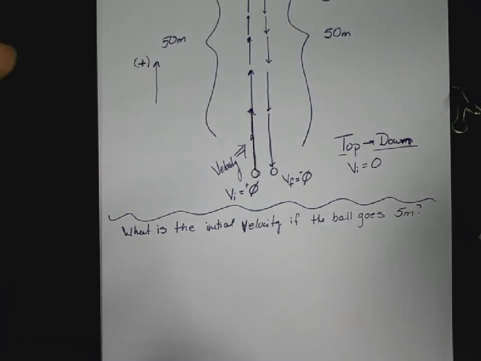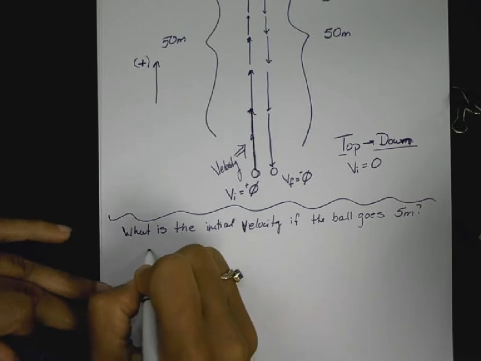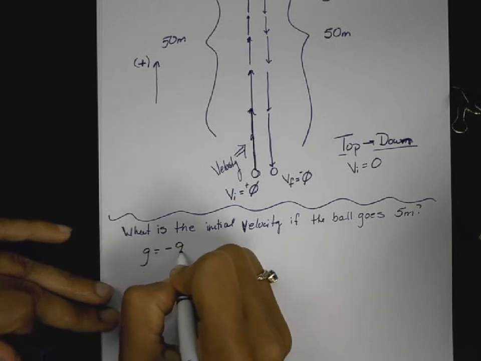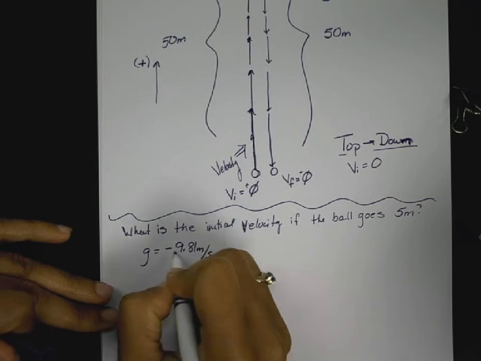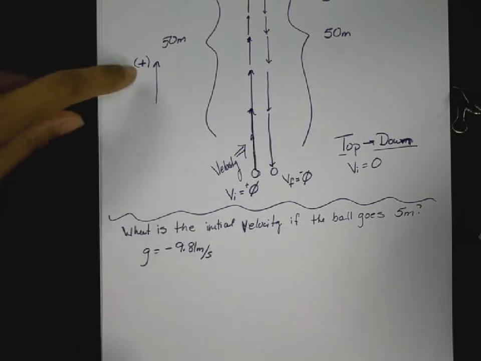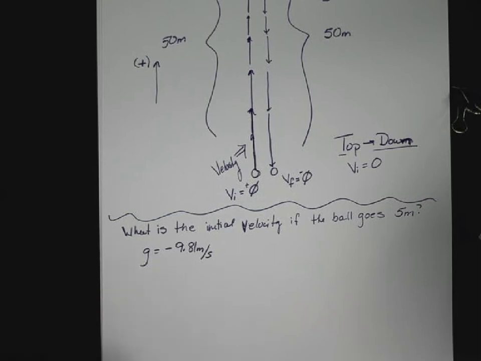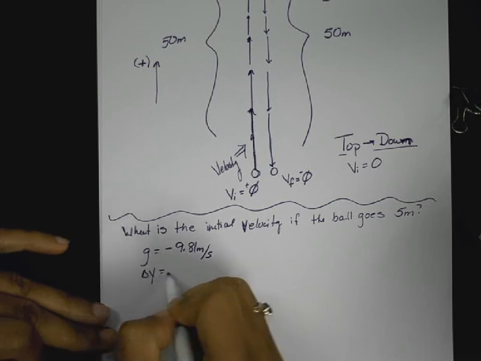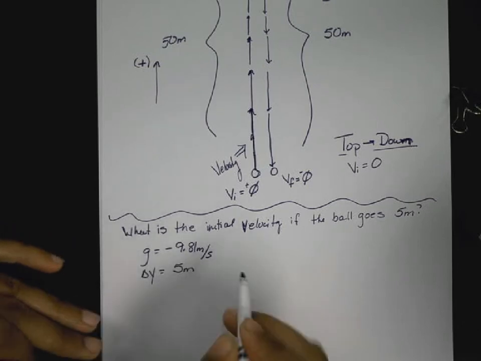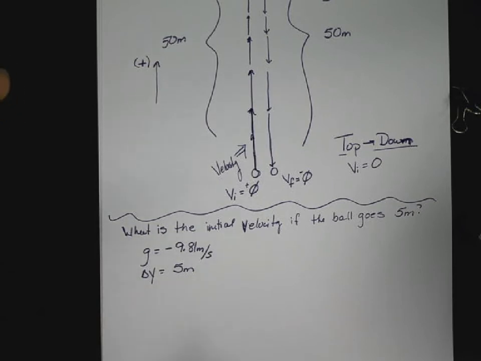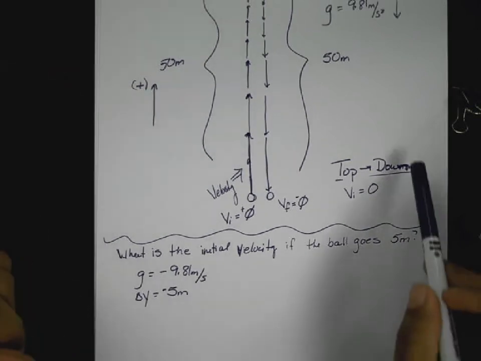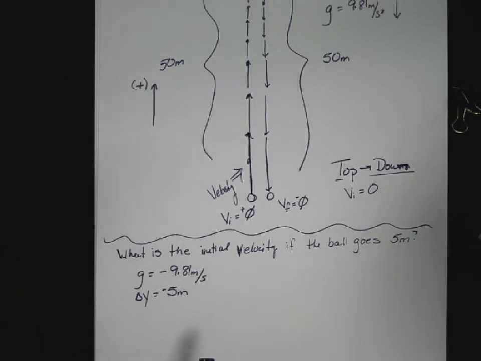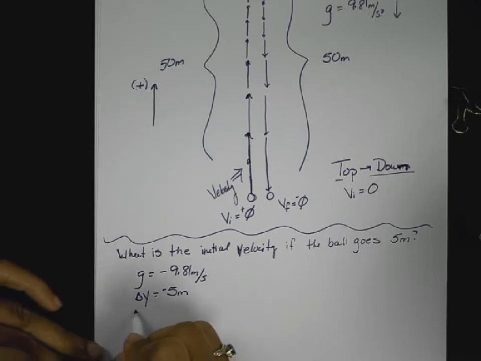Well, let's see. I've got a couple of things that I know. I know that gravity is negative 9.81 meters per second squared, and I'm saying negative because I already declared that up was positive. Since gravity points down, it's negative. I know height. I know the ball has to travel 5 meters. That's how high it goes up. If it goes up that height, then it has to come down that height. Because remember, I'm always looking from the top down. Displacement is also a vector, which means it also has a sign. And then it wants to know what is the initial velocity.